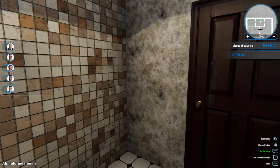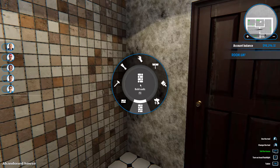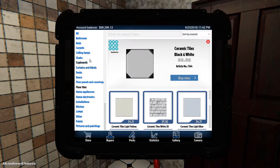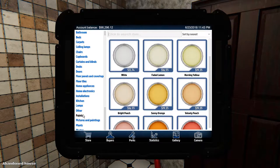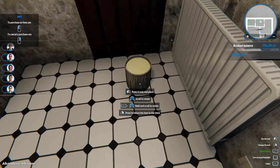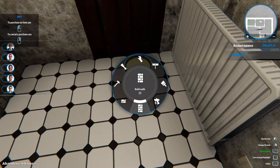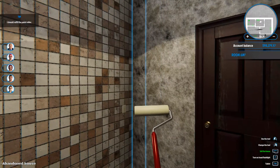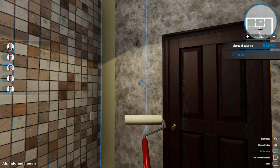I think I want to paint. Let's see, I want to pick a pretty color. I'm thinking yellow. Some kind of yellow. Let's see what the paints have. Sunny orange? No. Lemon. Pale lemon. That looks pretty. Kind of a whitish, but got a paint color. So let's go ahead and paint this, see what it looks like. Oh yeah, that's gonna look great.